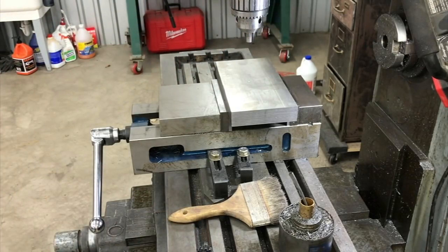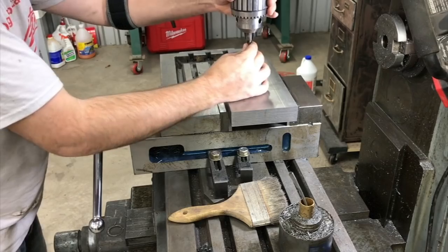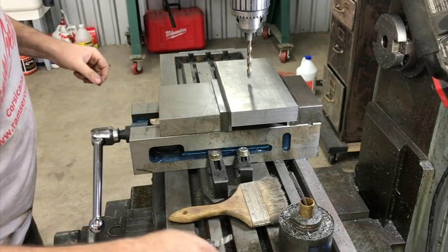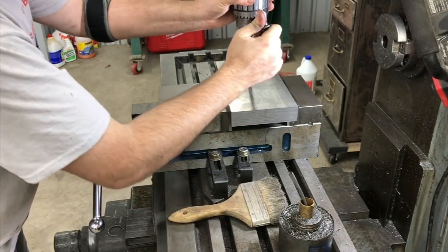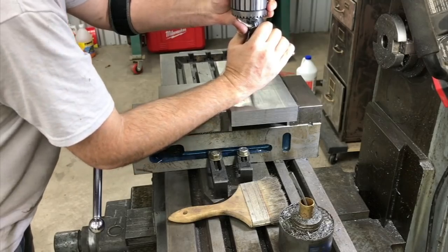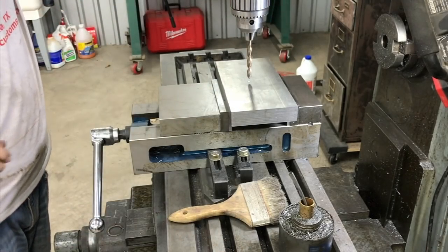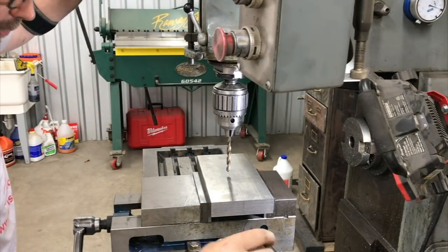Next up, we'll use probably like a 3/8 inch bit. We'll see what we got here that will work. And that was on 1600 RPMs. I'm going to turn this down to about 1200 or so, 1000, somewhere in that range. All right, we'll go ahead and get this punched through. I'll try to keep my forearm out of the way where you can see.